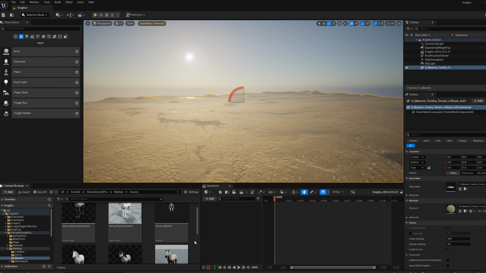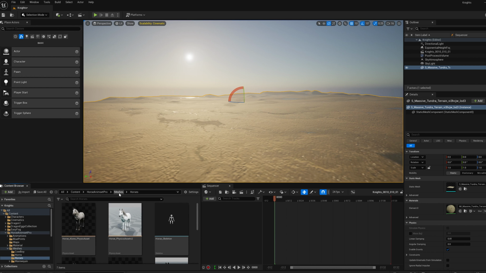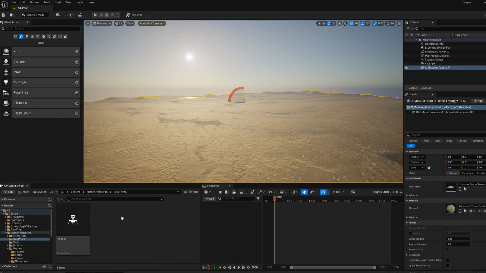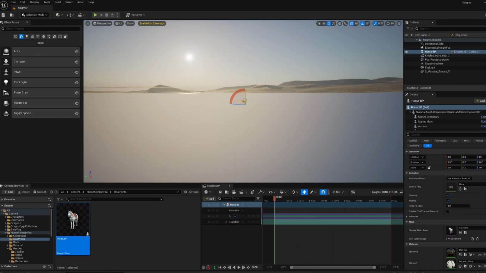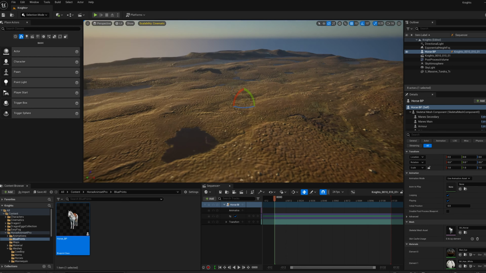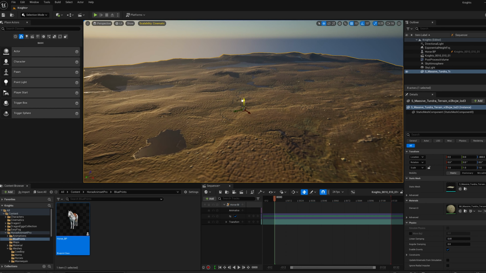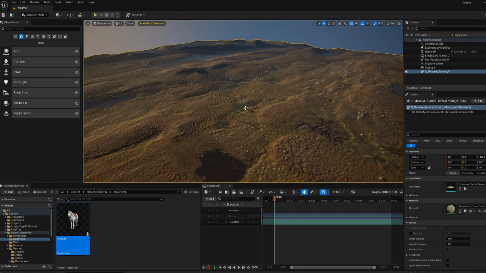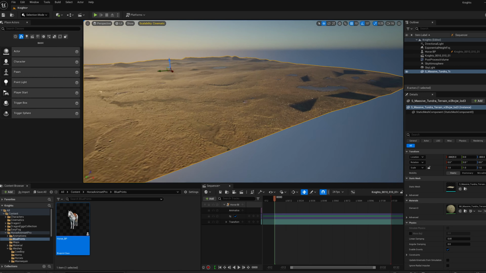And right now I'm looking for the horse, so I can drag it in and get an idea of the scale of the horse versus the landscape. And I found the horse blueprint. And there it is. It's quite small compared to the landscape, which is fine. This is kind of what I'm looking for. So now I'm just moving a little bit my landscape around to take a look.